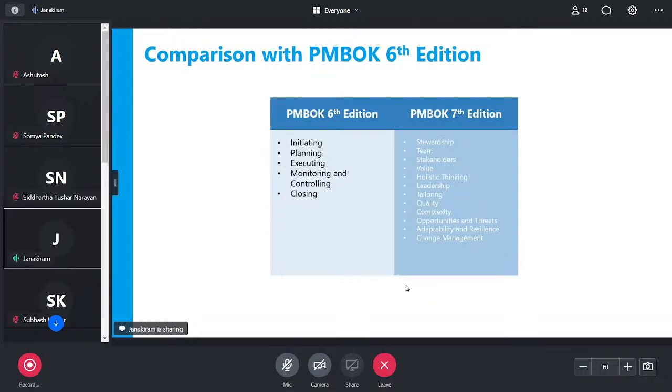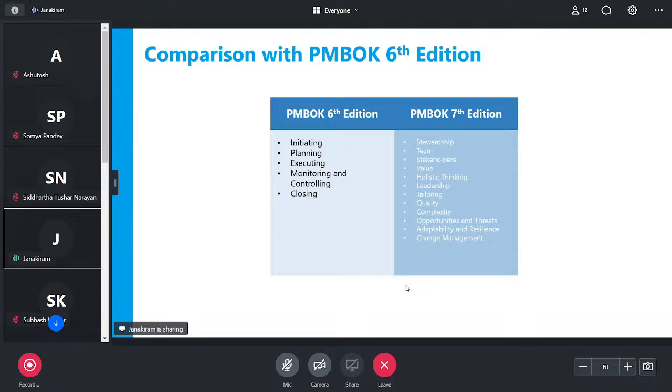I mentioned earlier and throughout this session that the 7th edition is radically changed from the previous editions, right? And it is by far probably the most significant edition to come from PMI since its history. Everything had been gradual from the first edition to the sixth edition. There were no sudden changes edition to edition, right? But the seventh edition has been hugely significant.